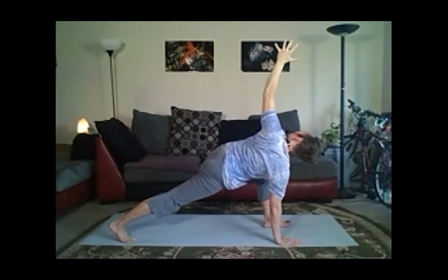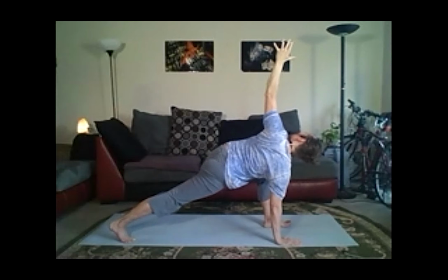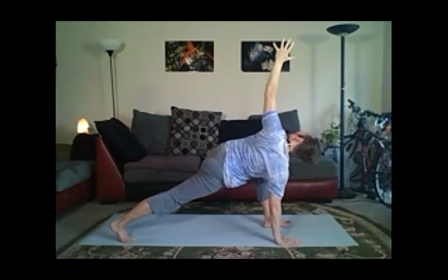The left inner knee reaches forward. The right inner ankle reaches back. Your heart breathes forward. Your left wing lifts you up.